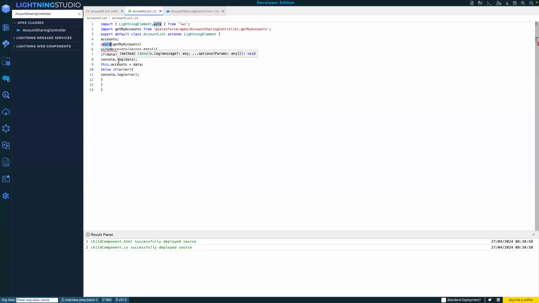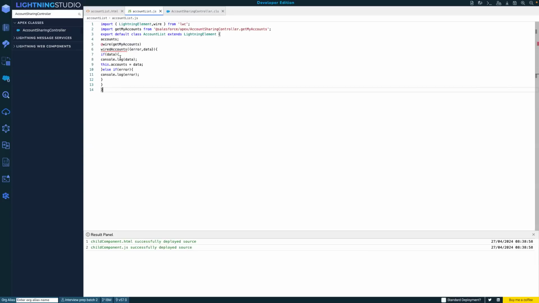Just one question, maybe here, line number 5 and 6, right? Is the @wire getAccount kind of the return type of the wire account function? Yes, it returns a promise, which is nothing but a kind of object which contains both error and data properties. If error is there, then data will be undefined. If data is there, then error will be undefined. Then it will be on us to decide which property to use.